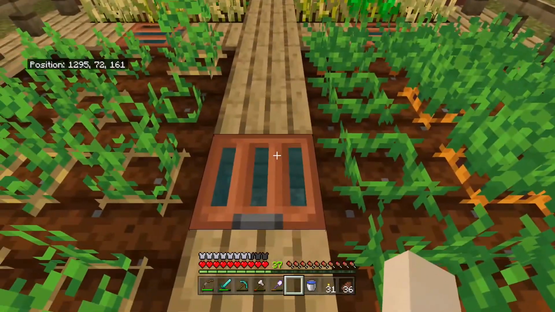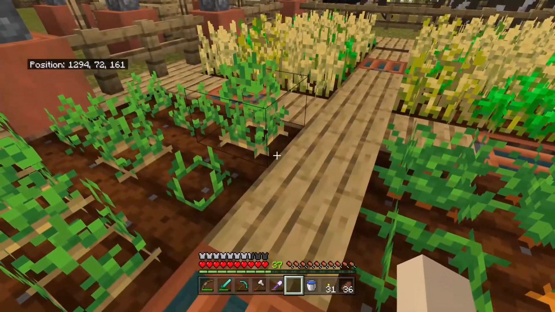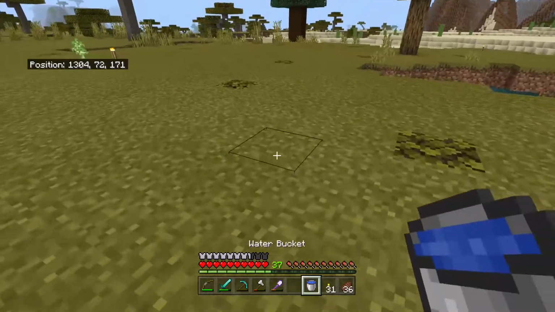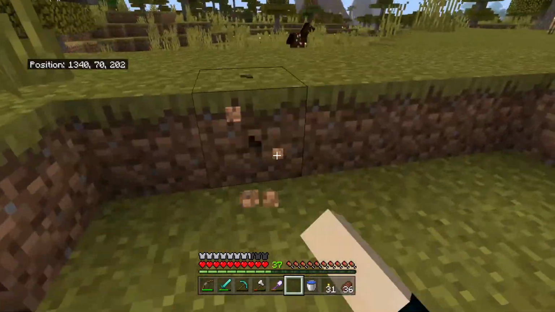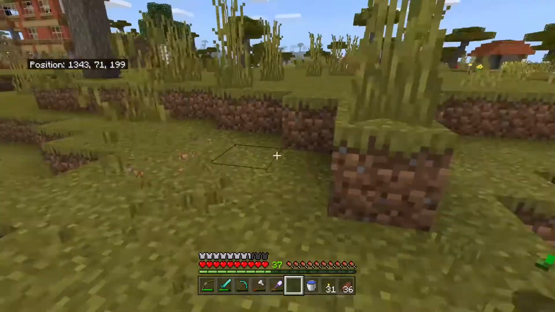We have this water source here, and it will hydrate farmland, I believe, up to 5 or 7 blocks away. Sugarcane is different. It has to be directly next to water. So we're going to come over here and discuss different ways to farm sugarcane. For today's episode, we are going to discuss the manual way of farming sugarcane.